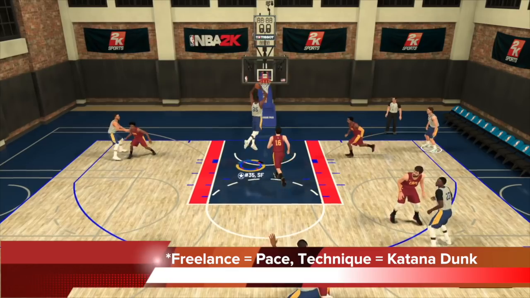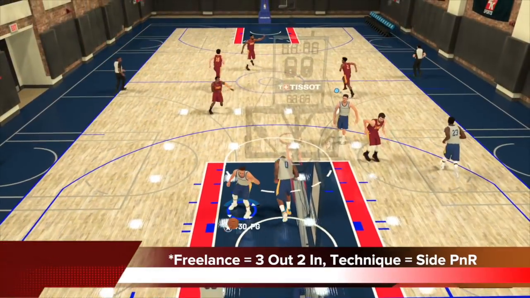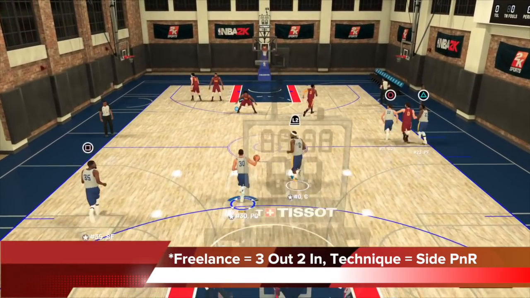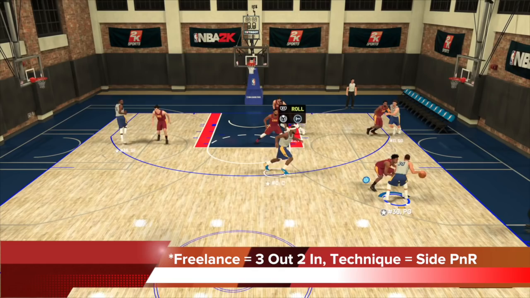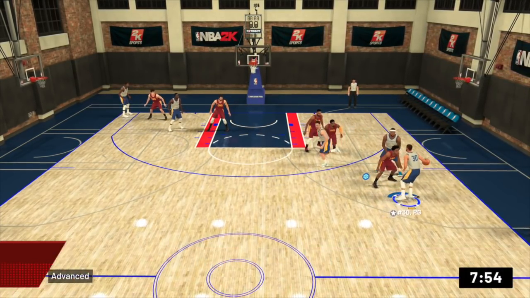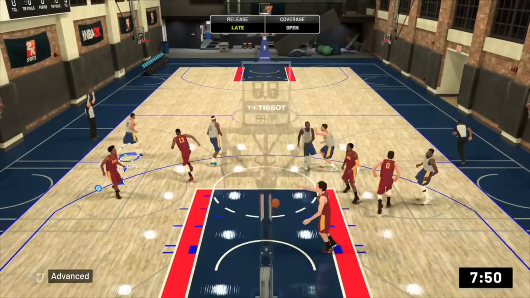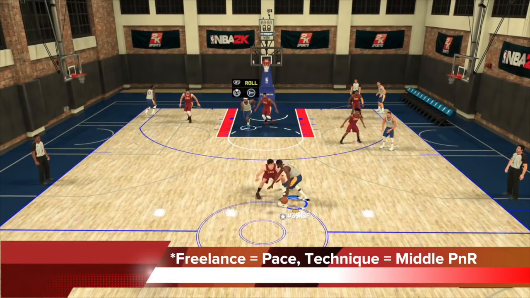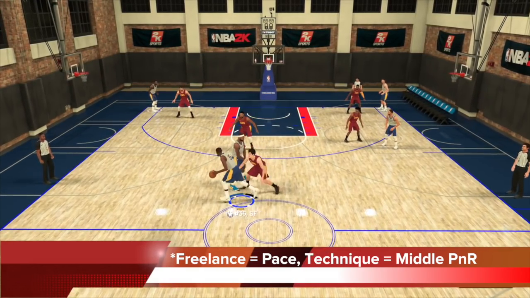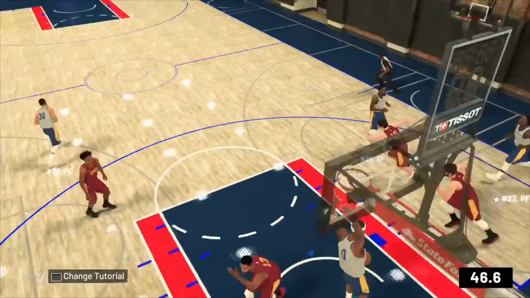So this is Pace Freelance, the technique is Katana Dunk. So that's open free ball, open dunks. This is also on Hall of Fame, as I always play on. And this is Free Out 2 In freelance, and the technique here is side pick and roll. As you are probably already catching on, with the multitude of freelance spacing I'm using here, I'm using very quick scoring techniques. Here, this is Pace spacing again, but this time the technique is middle pick and roll. And as you can see, success in every shape or form, different freelances, different techniques.